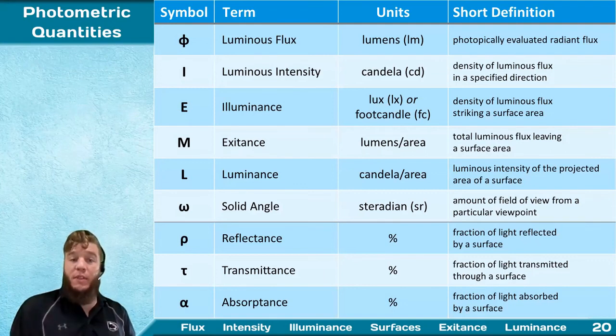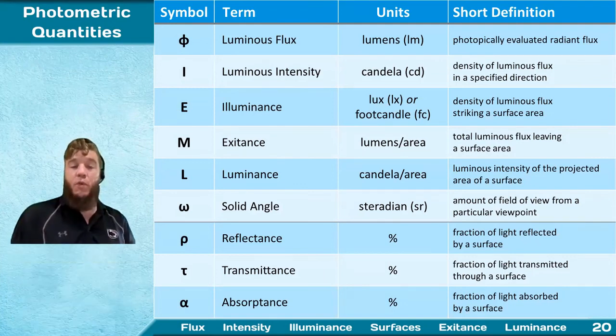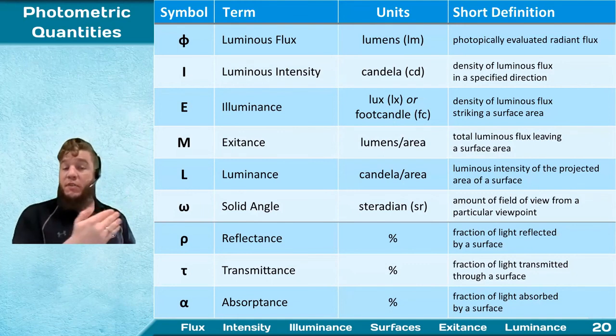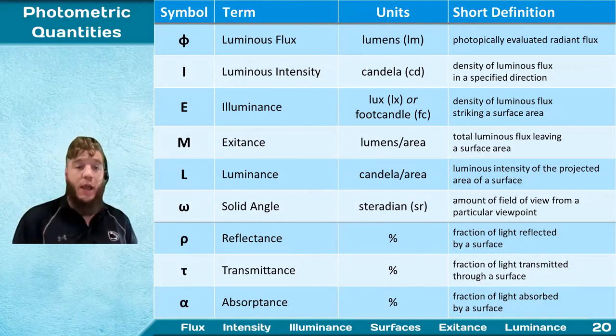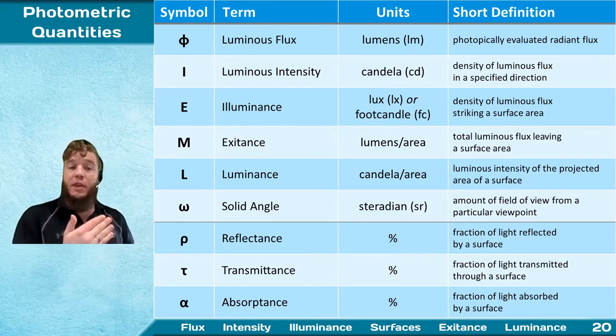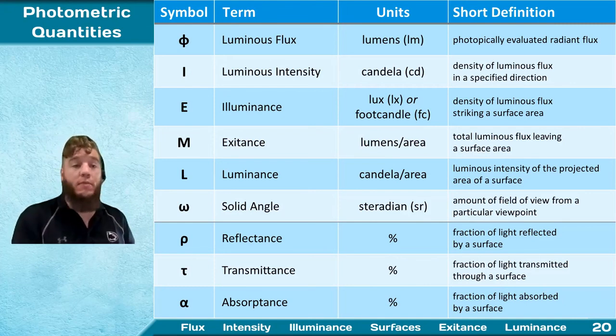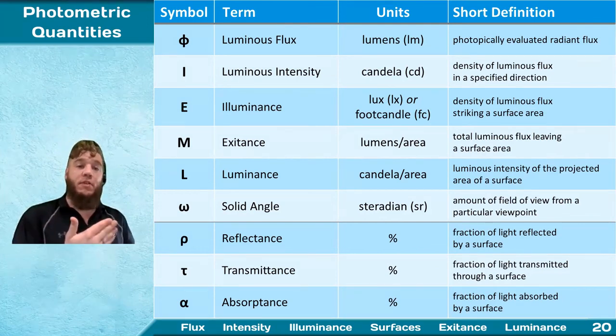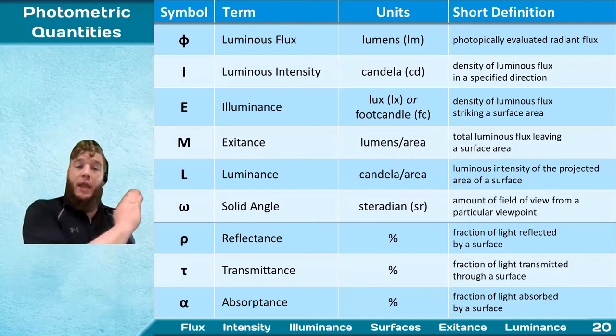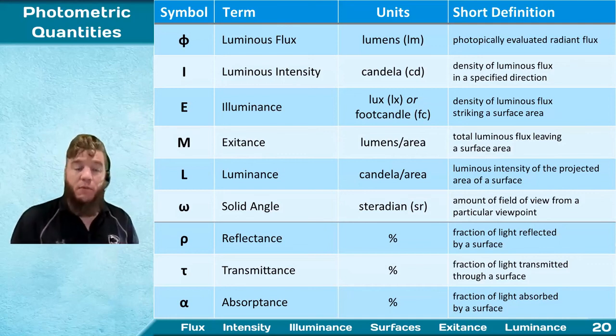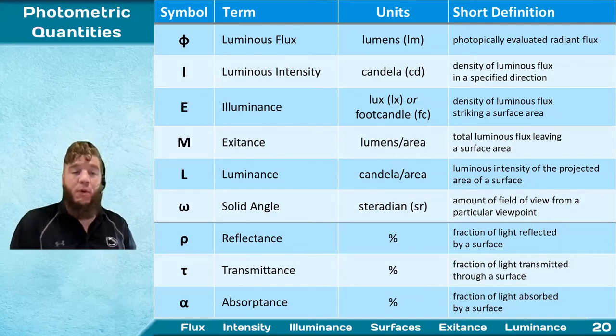So to summarize then, here is a great table. This is also in the lecture slides. So I do recommend you go and take a look at the lecture slides, if for no other reason than to get the equations and this table. This table summarizes all of the photometric quantities we utilized throughout class today, and provides the units, the symbol, and a quick definition to remind you of what that value is for.